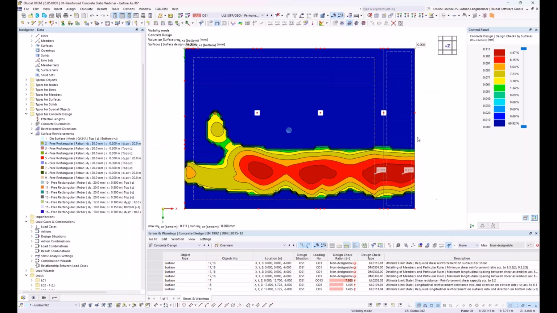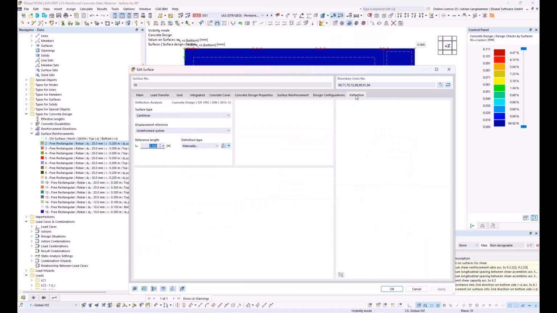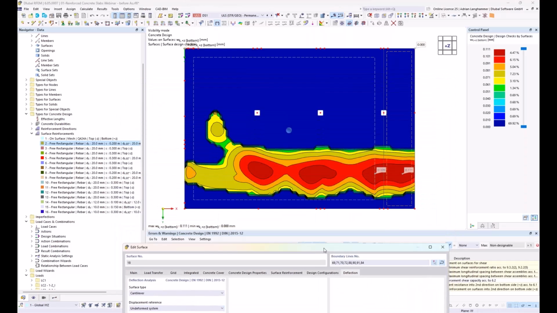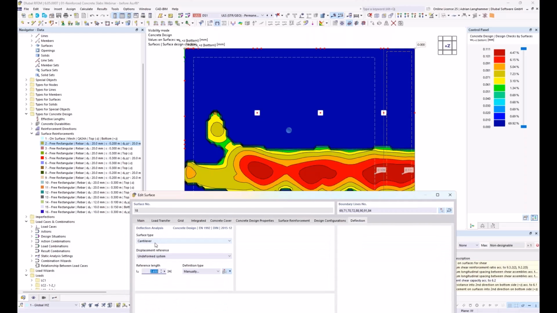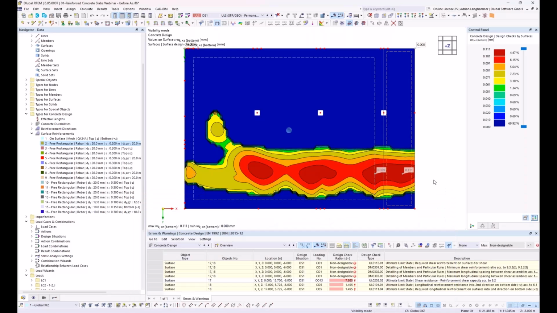And then I have this value also for this balcony here, for this cantilevered area, and then I have surface type cantilever and reference length 2.65, which is the distance here.